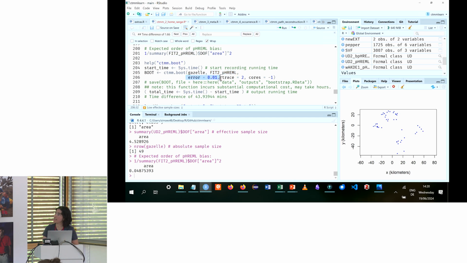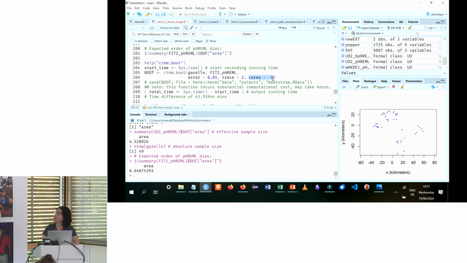You can also set a different error target if you want to change the default. The trace just means that while it's running, it will give you some updates, which is helpful just to know it's running and not stuck somewhere, because sometimes with R it gets stuck and you at least know that something is going on.